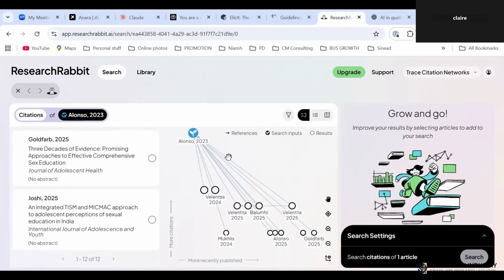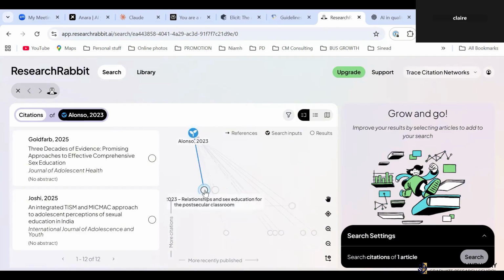So with that paper there, what we can see is it's given us a map of the citations from this paper. This is the paper we uploaded.